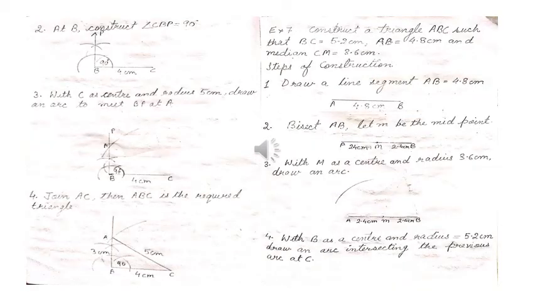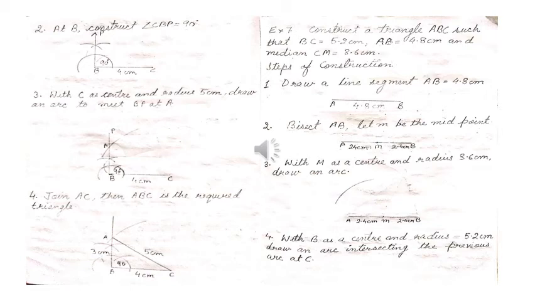Now after drawing a line segment, the second step is, at point B, construct a 90 degree angle, and you know how to draw it. After that, here is the perpendicular which is passing through B on BC, that is 90 degrees. Now here that line BP is a line, so here angle CBP is 90 degrees.